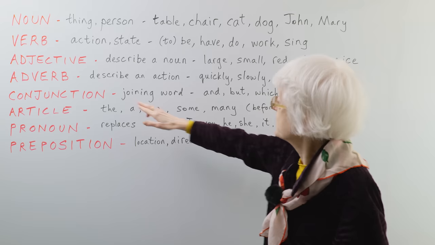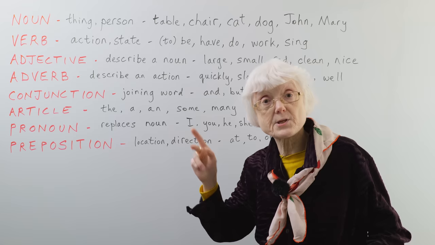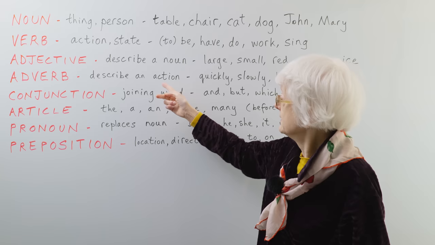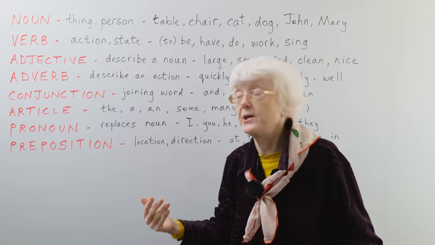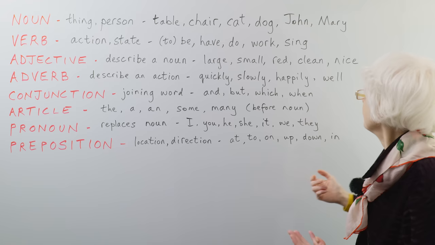Next one is an adverb. You see the word verb is in it, adverb, which describes how an action is done. The action is the verb, and the adverb describes how the action is done. You either do something quickly, or slowly, or happily, or sadly, or you do it well, or badly.